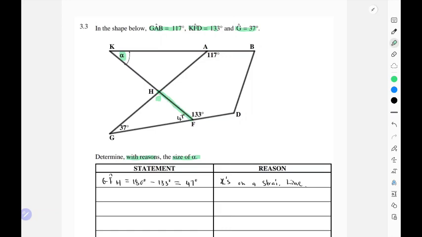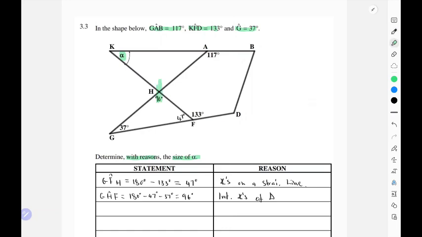If you consider this triangle, so we can say angle GHF is equal to 180 degrees minus 47 degrees minus 37 degrees, which is equal to 96 degrees. And this is possible because sum of interior angles of a triangle is equal to 180 degrees. So I think we can note that as 96 degrees.